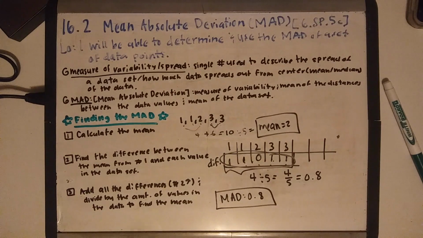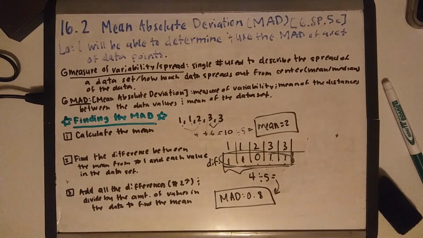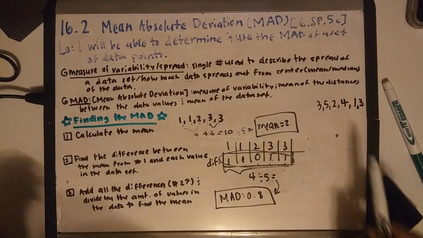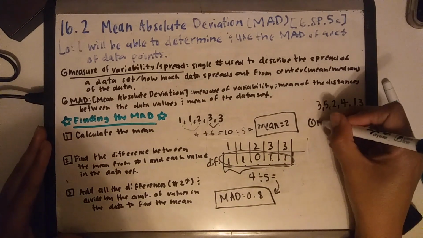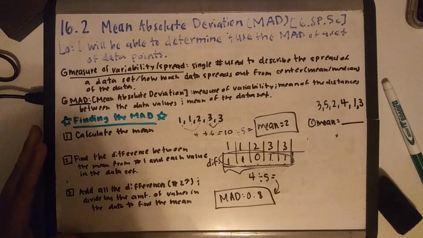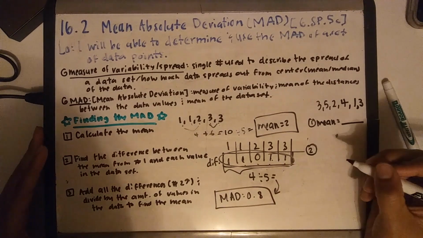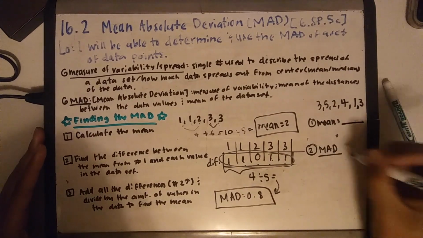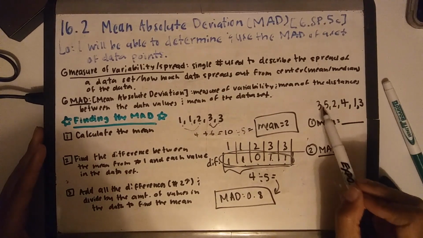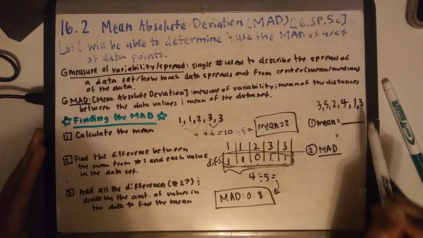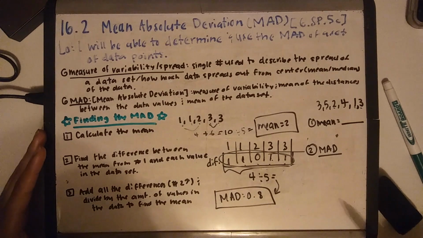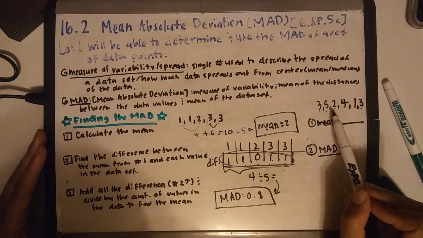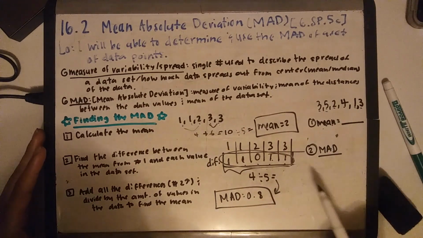Okay, let me give you one to do really quick. I'm going to keep those there so you can have a reference when you're working on yours. So go ahead and find the mean of this data set. Then the second step is you're going to find the MAD. Remember, to find the MAD, you have to find the difference between the mean and each one of those points, and then add them all together and find the mean of that. So you're going to add all the differences together, the difference of the mean to each of those numbers, and then divide by how many data points you have.